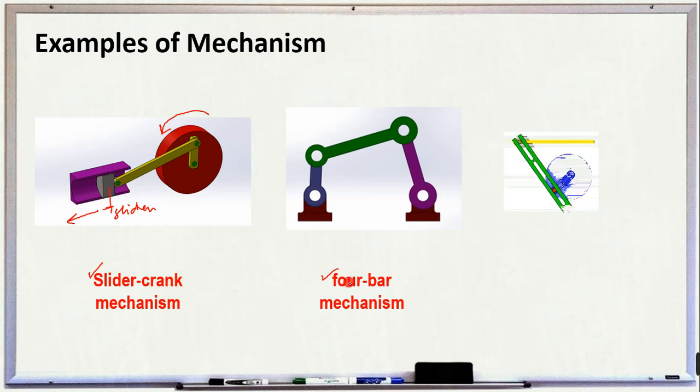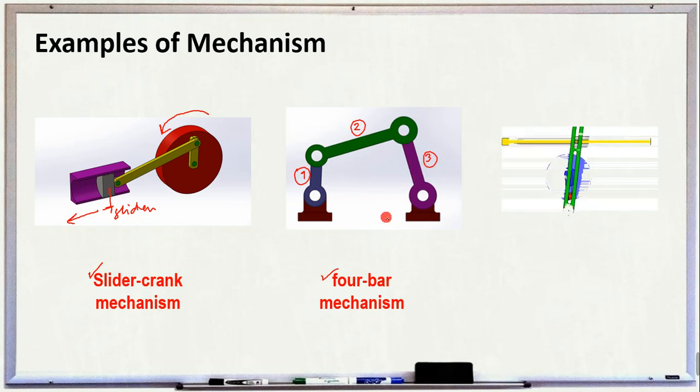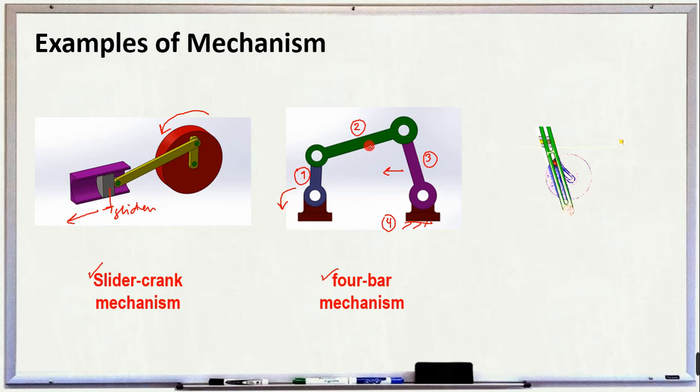It is called a 4-bar mechanism because it consists of 4 rigid links. So we have link 1, the blue, link 2, the green, then link 3, the violet, and link 4 is the frame, the brown. So the slider crank mechanism is a modified 4-bar mechanism. As the crank, link 1, rotates, there is a corresponding movement of links 3 and 2.